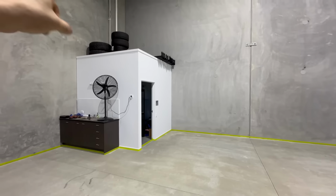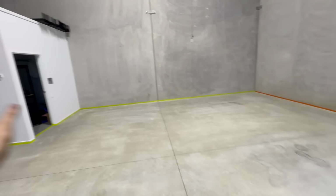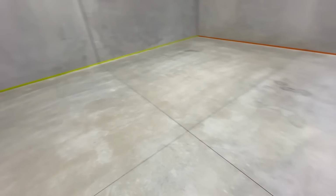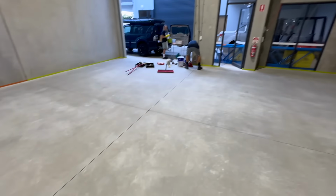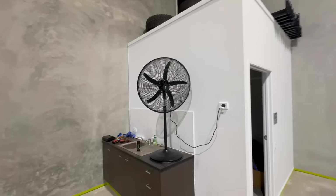We're about to wrap it up and I said to Jake, I've got to clean the slab again for some paint. And then we ended up just hooking in once again. We stashed some stuff up onto the mezzanine so the floor could be clear and we could gurney it out again. So we got the gurney back out. We pressure cleaned the whole floor once again. And I then went and bought some fans to dry the place.